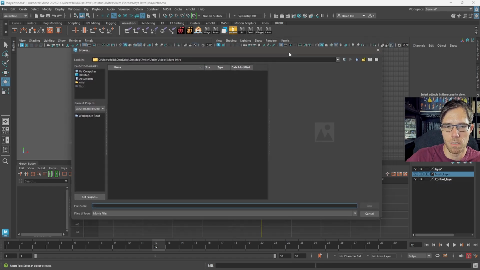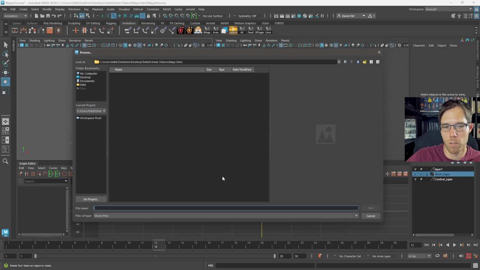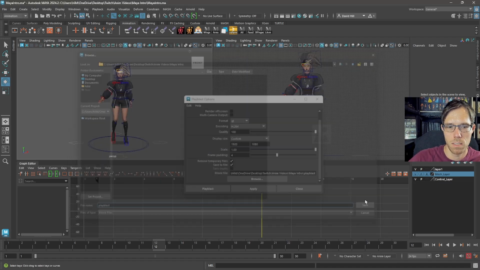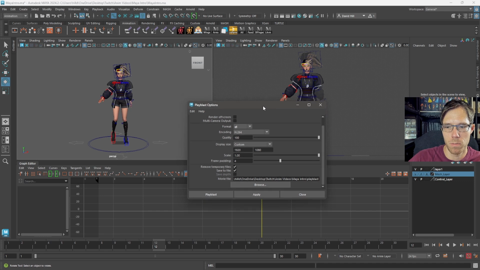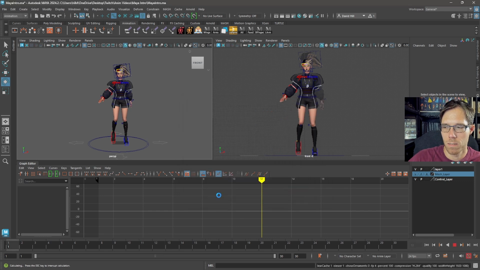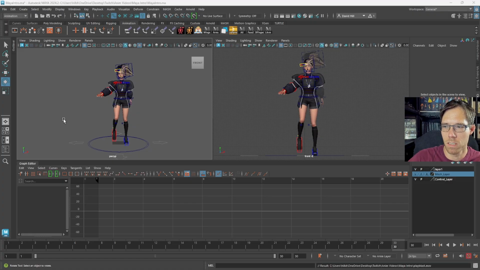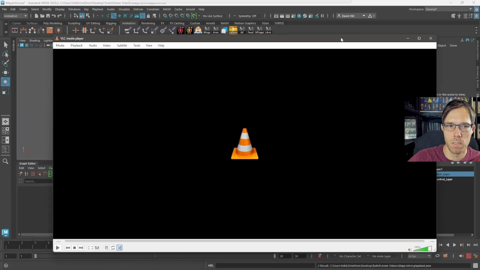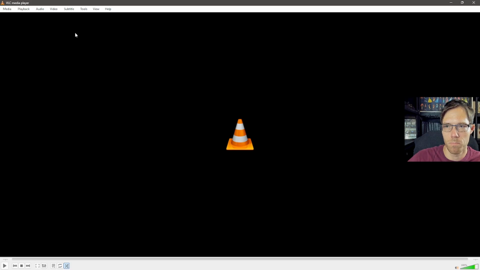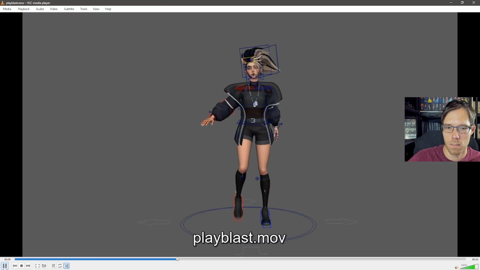I'm just going to set the destination folder for where I want the Playblast to be. I'll give it a name, Playblast, save, and then if I Playblast it, it's usually pretty quick. You can see it just played my animation there. And once it's finished, it should open up a video file here. Mine is just set to default open in VLC media player. But we can then watch our Playblast. That's our animation right there.